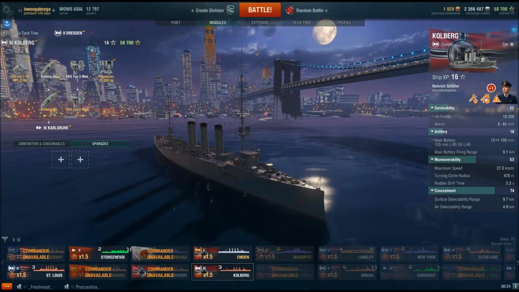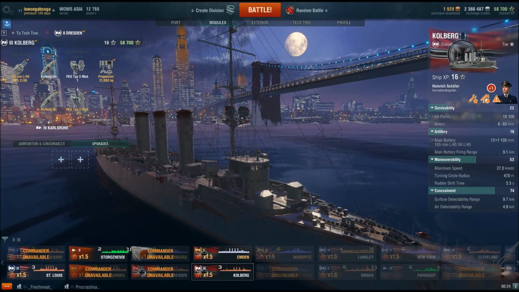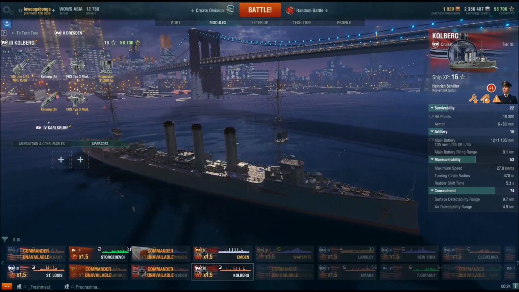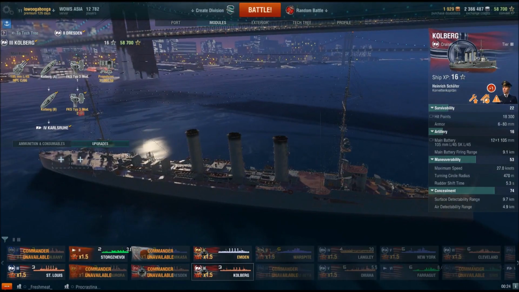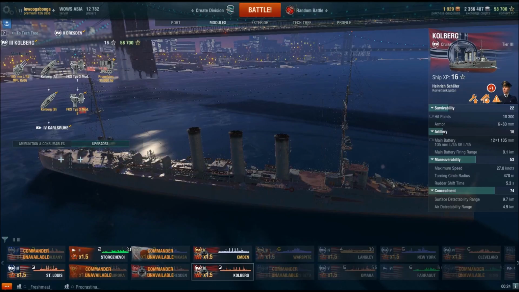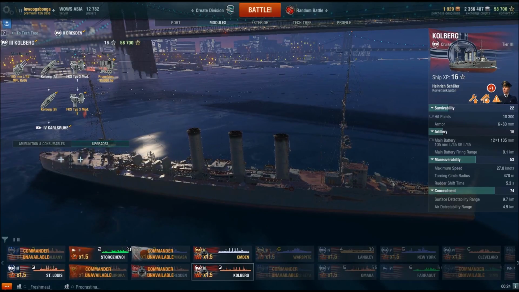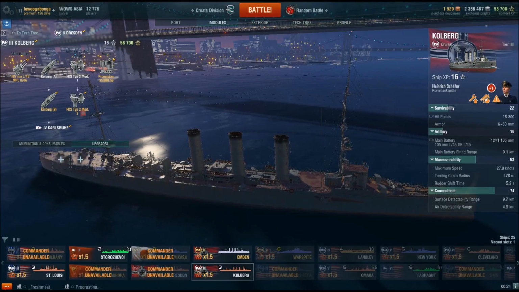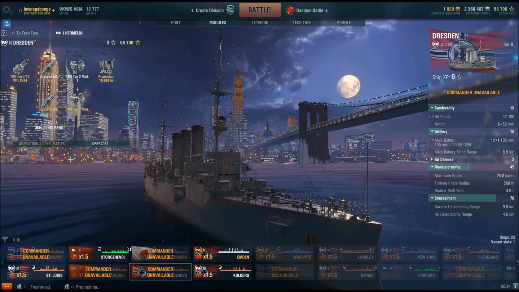Kolberg. The Kolberg, again, is pretty much like the St. Louis, but I've never actually put any modules on this thing, and I do enjoy this thing. I enjoy it very, very much. I think it's a fantastic ship. It's lightweight, it's maneuverable. And up against the St. Louis at Tier 3, it actually holds its own, and that's what I'm proud of. And its before ship, the Des Moines, is pretty well the same.